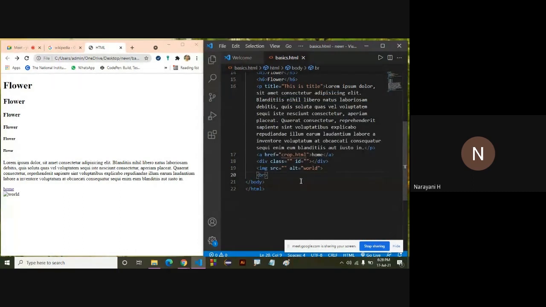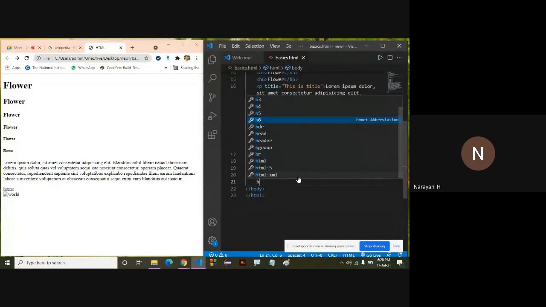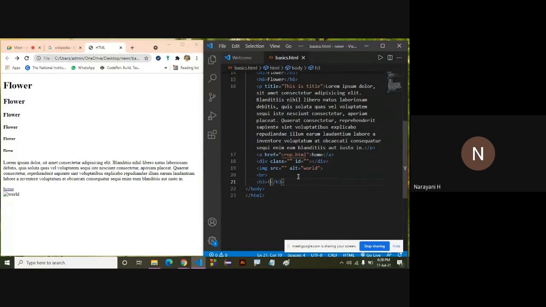BR means break. If you want to leave some space and give any information, then we use break. If you give an enter and display, it won't make any difference because enter is not considered. For going to the next line, we will give BR. BR means breaking the line.